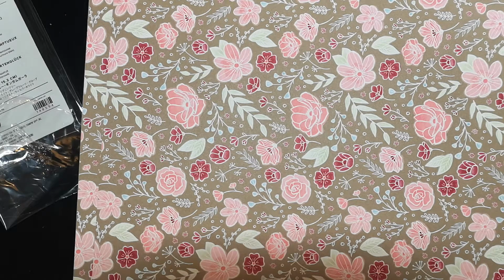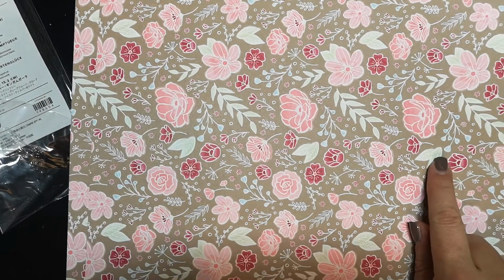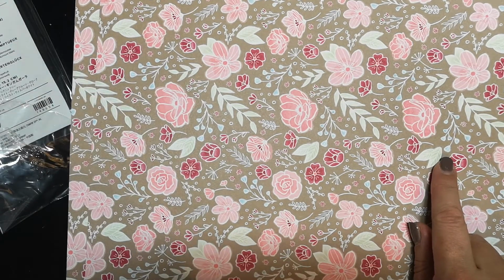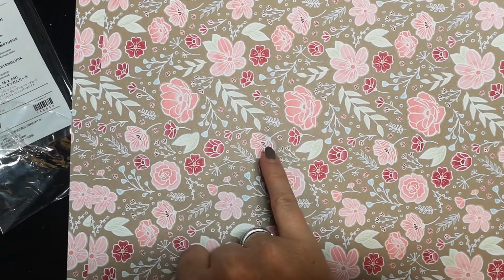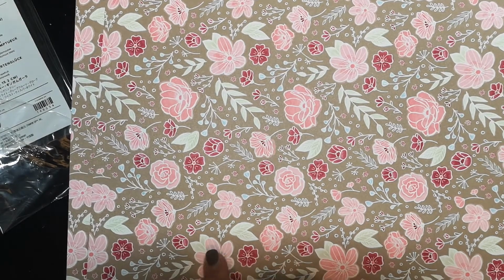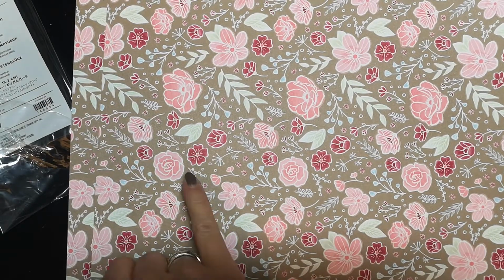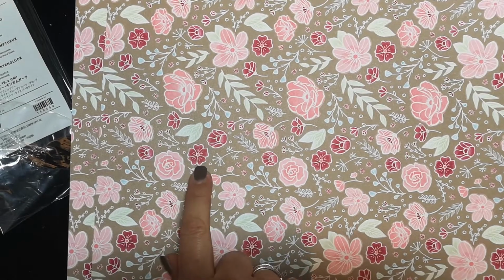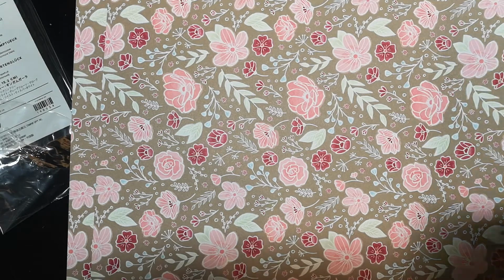So the colours on this are, we've got some Balmy Blue on there. Oh look, there's a little bit of Balmy Blue. So I've got some cardstock and some ink that will match that. Crumb Cake, which is the brown colour behind it. Flirty Flamingo, which is this pink here. Can you see me pointing to that around? Lovely lipstick. That's the darker, it's almost red, but not quite. It's a really, really, really deep pink. I mean, that looks red, doesn't it? But it is a really deep pink.